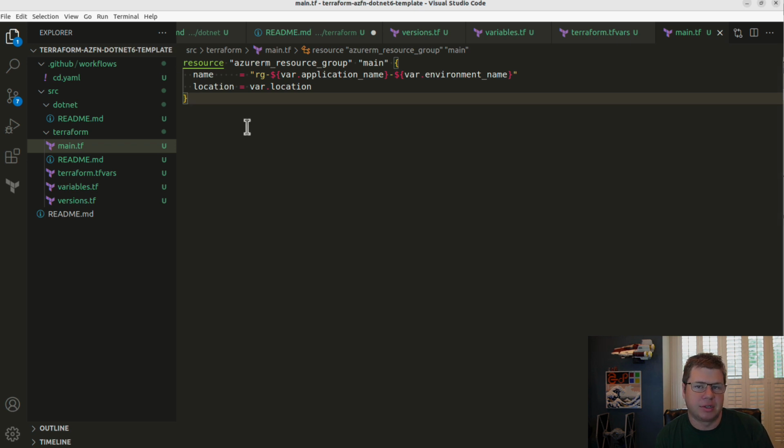But there is another strategy where you break out the functions into their own repo. And in that case, your app service plan and corresponding shared infra would go into its own repo, kind of like its own infrastructure thing and its own Terraform apply. So here I've got one resource group. This is going to be where all the things live. And I think the first thing that I'm going to do is start adding the Azure Function stuff that I need.